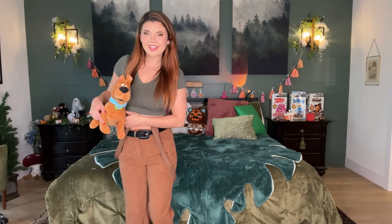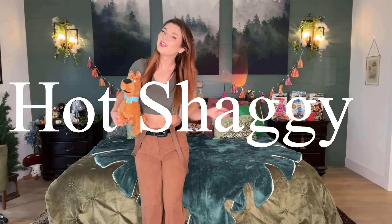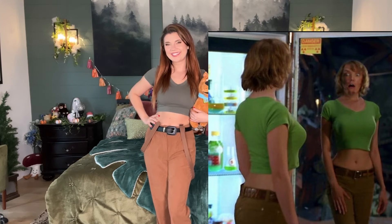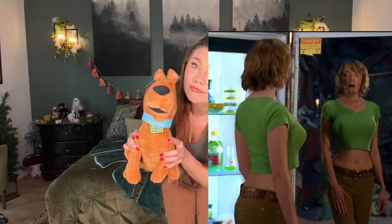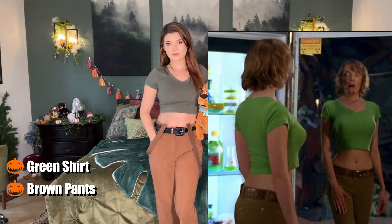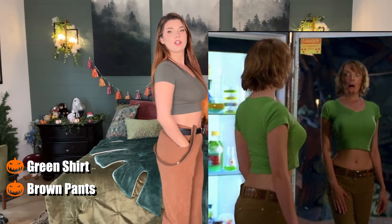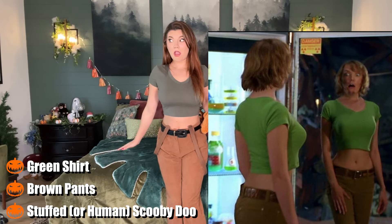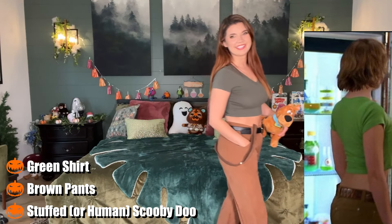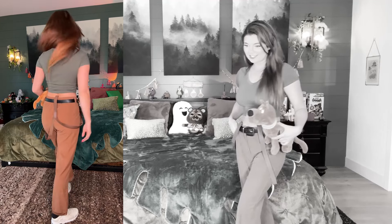This is another iconic one I came up with that I don't see a lot of people wearing: Hot Shaggy from the live-action Scooby-Doo movie. Shaggy for some reason was like a hot girl in that movie. All you would need is a green shirt, a pair of brown pants, a black belt, and carry a Scooby-Doo plush with you — or your plus one could be Scooby. I think Hot Shaggy is super cute and I might actually wear this to a Halloween party for a more casual vibe. I feel like everybody has Velma or Shaggy items in their closet, so be bold, be Shaggy, go gender-bent for Halloween — just be the Hot Shaggy that you are.